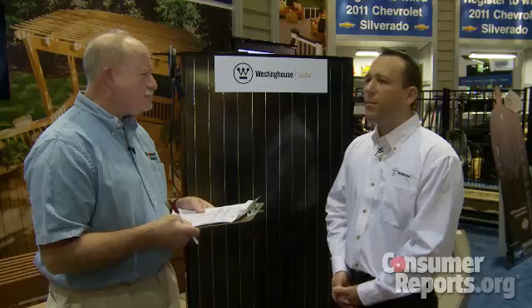How many panels am I going to need to do my entire house? It's going to vary quite a bit from various areas of the country, but let's say 20 panels — that's going to probably offset about half of that house's electrical needs. What are you anticipating most people are going to set up? A real common starter system is about eight panels.